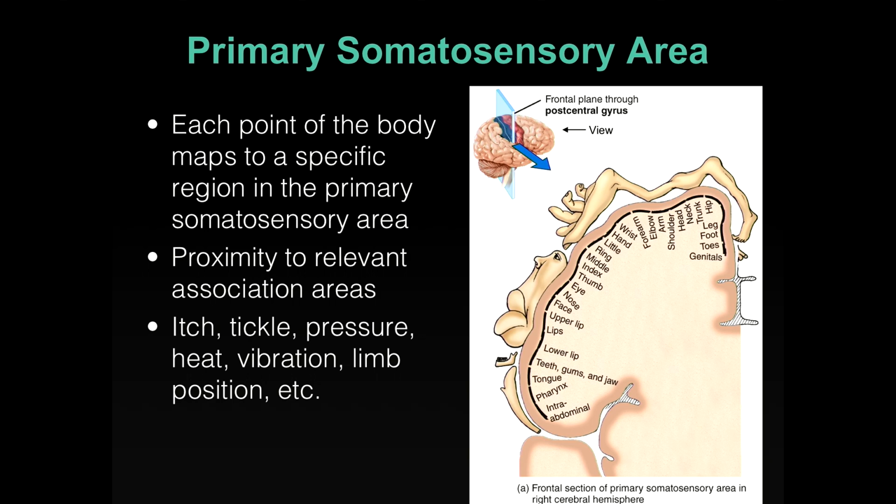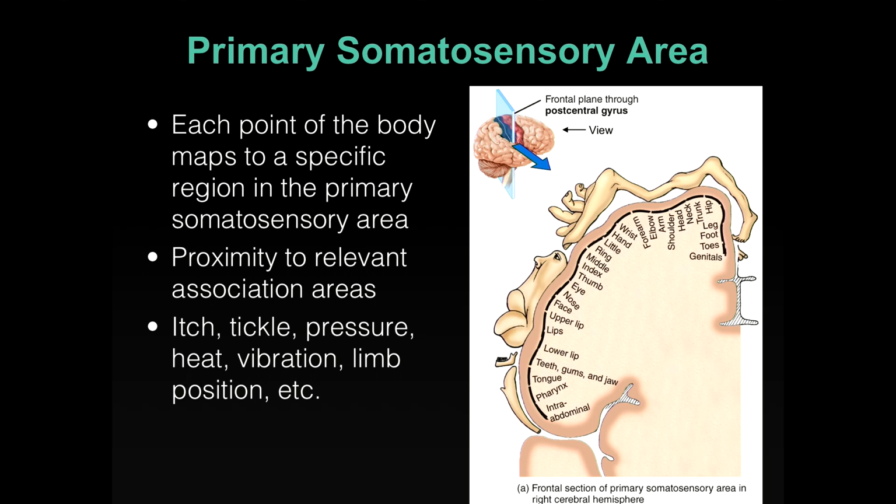And then we mapped areas in the somatosensory cortex to the rest of the body. And this is where we get information about those areas, somatic information about those areas. Itches, tingles, vibrations, heat, etc. And the map along the surface of the brain was what we called the homunculus, the sensory homunculus, or little man, where the proportions are related to how much sensory information arrives from those respective areas.